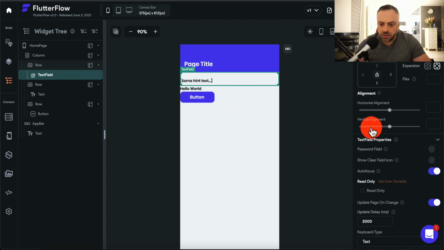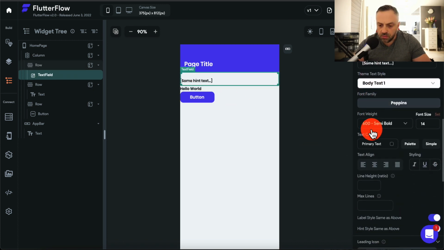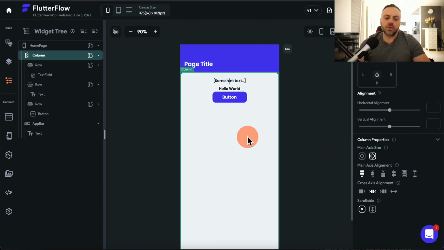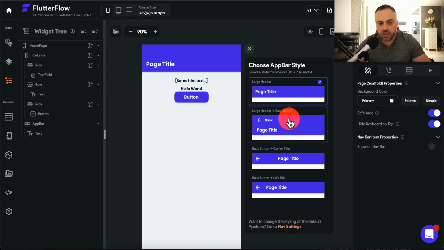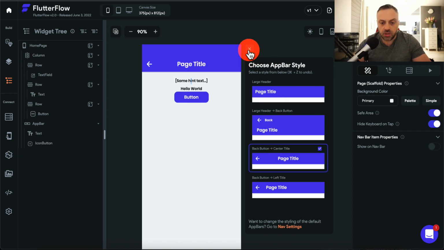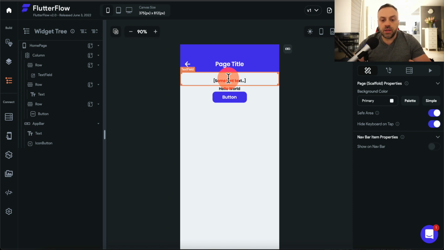And I'm going to center this thing, the text as well, by going here, center it. Same thing here. Center it. Center it. Okay. So now we have a simple app. You can design however you want. You can change this thing here. You could change the app bar style. This one is actually really cool. But right now we have an app.